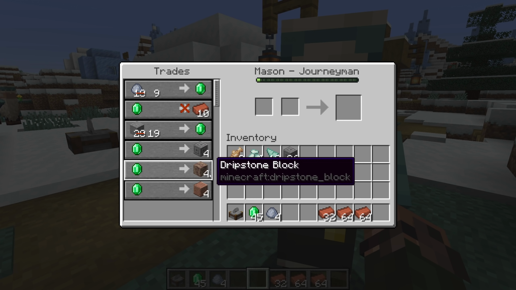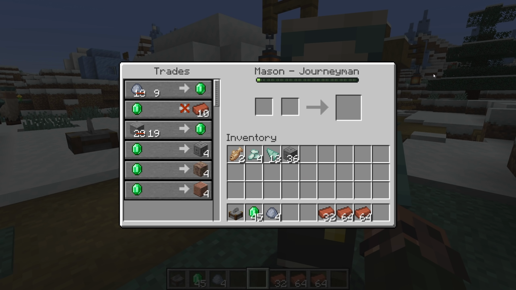That's the 3rd level unblocks. You get 4 blocks for 1 emerald. Note that this will have to be a new villager unlocked after the upgrade.